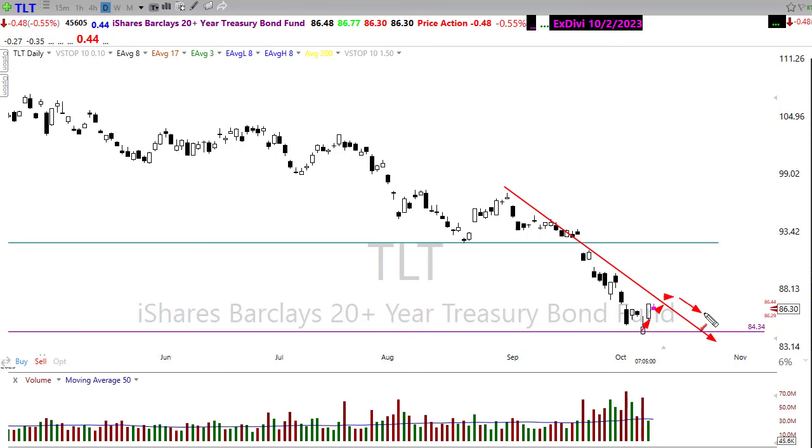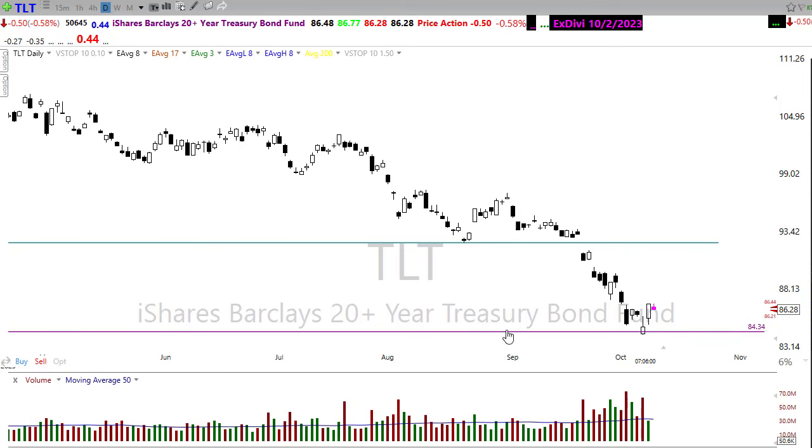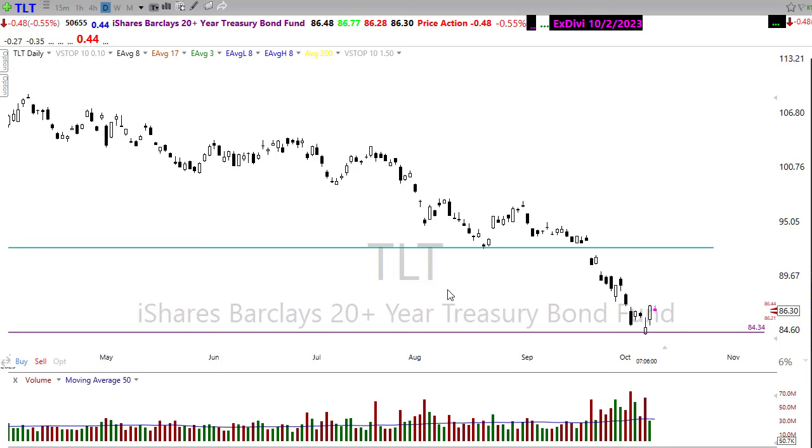If we can break this out above that downtrend and hold a little higher low, I think when this starts to recover, it's going to recover quickly. There'll be a lot of folks running out of this very fast to protect their capital. So watch that carefully in here. And that would be good for the market because that would ease up on these bond yields. It would ease up on the rates for mortgages. That would be very, very helpful if this starts to ease. Now, of course, with the inflation data we have coming, it may not come today, tomorrow, or anytime soon, but we want to start watching this because this is such an oversold condition here in TLT. Could be some good opportunities.